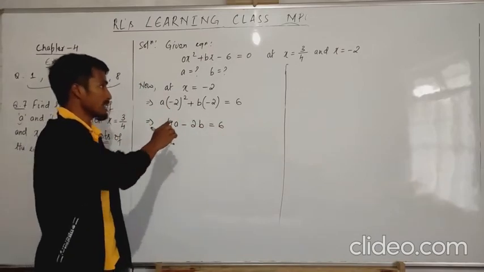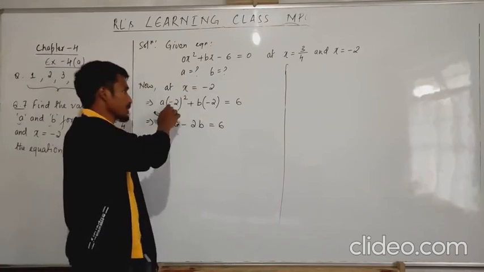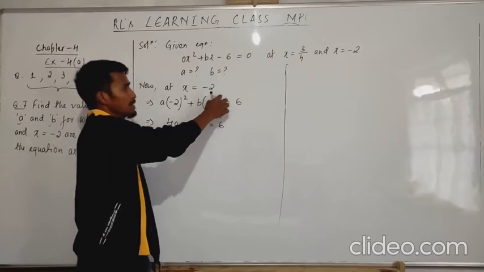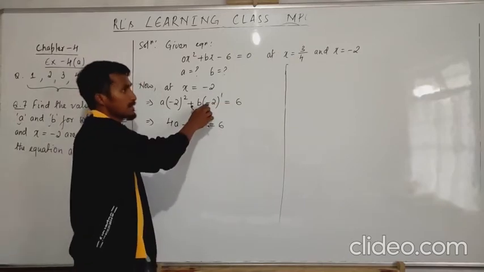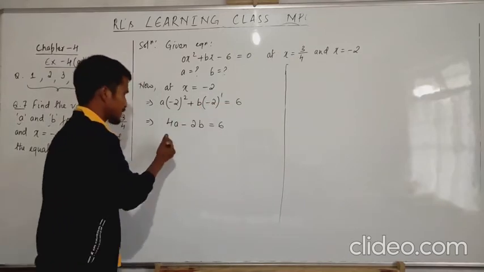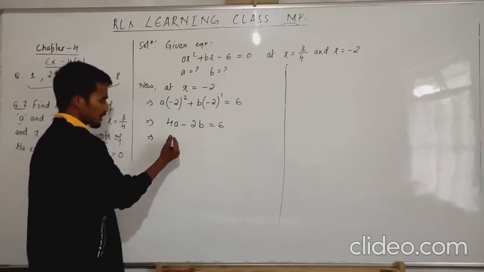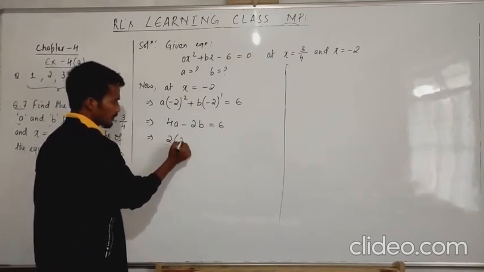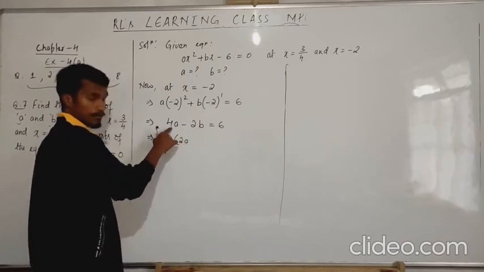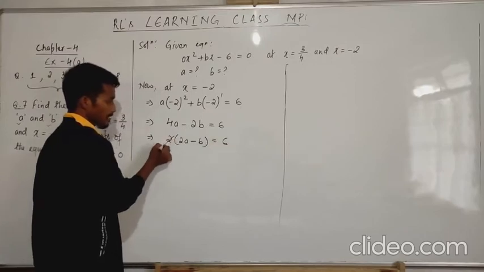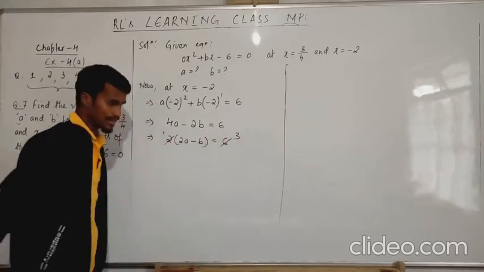Now I told you, whenever the power is an even number, the minus will disappear. That's why there's no minus here. Here the power is odd, so the minus is still there, and minus times b would be minus. Then here I can take common 2. Taking common 2, I got 2 here. Now 2 into 2 we got 4. Then minus 2 into b, we got 2b equal to 6. Now 2 into 1 and 2 into 3 is 6.